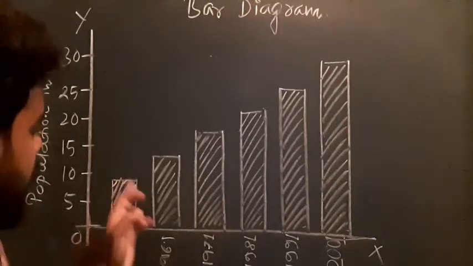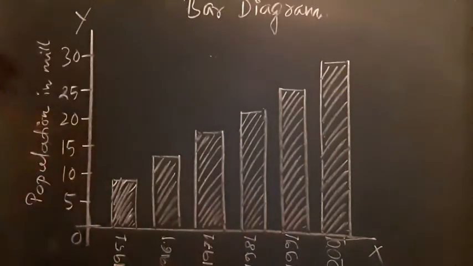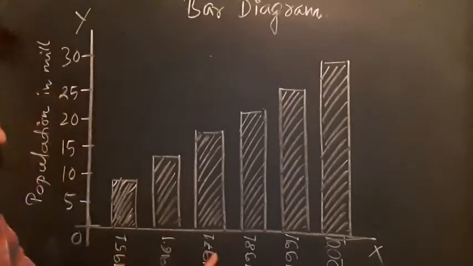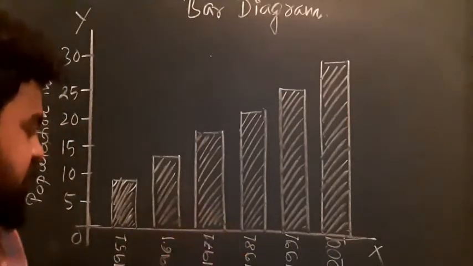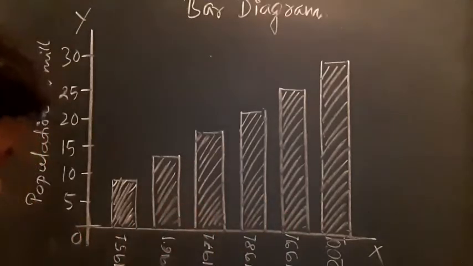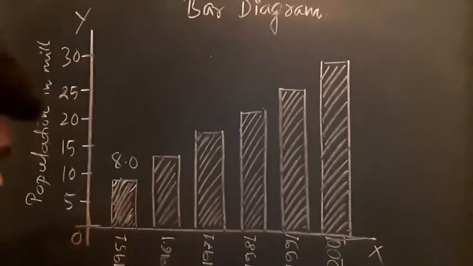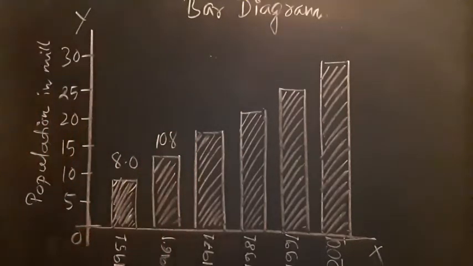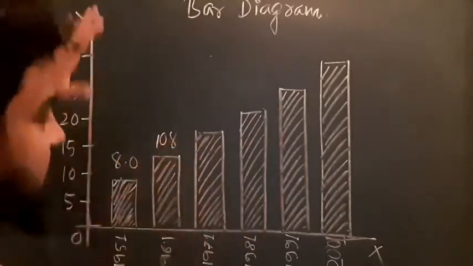So this is 1996. And in this x-axis it is showing the years 1951, 1961, 71, 81, 91, 2001. That means one decade, first decade, second decade, third decade, like this. So here what is the value? 8.0 is the value in 1951. Then 10.8 million here. This is only a simple informal diagram, not actually according to the scale.